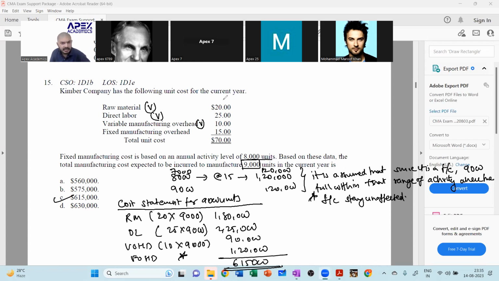I have gotten a response from 7 that it is C, and 7 is right. I got a response from AR that it is D. No, it's not D. So you have to be careful about that. Why it is not D has been understood over here.